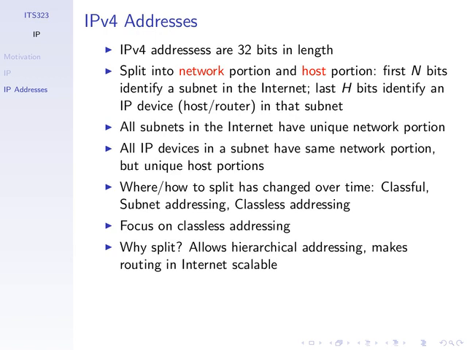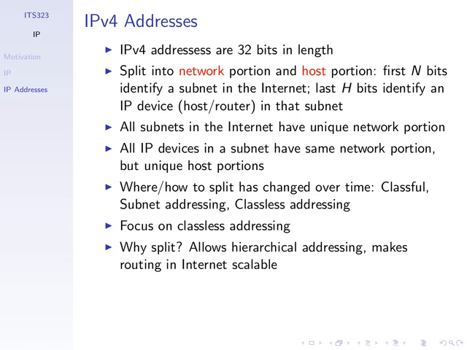Every host on subnet D needs the same network portion in its address, D in this simple example. Every host portion inside this subnet must be unique. H1 must be different from H2. But H1 doesn't have to be different from H1 here, because it's on a different subnet, so it can be the same. And every subnet in our internet needs to have a unique subnet address: A, B, C, and D. We cannot have two subnets which are called D. That's not allowed. So all subnets need unique addresses. All hosts within a subnet need unique host addresses. And the IP address is made up by combining the subnet address and the host address. It's not letters and numbers, it's in fact a 32-bit value.